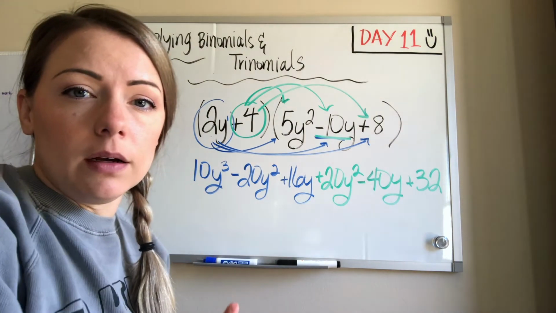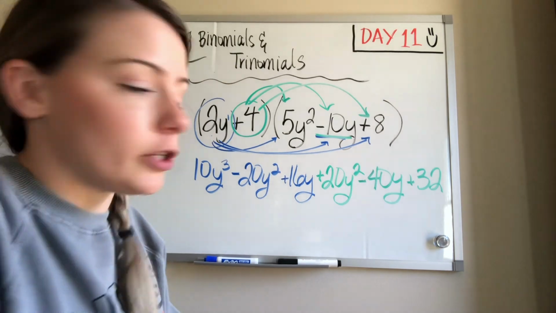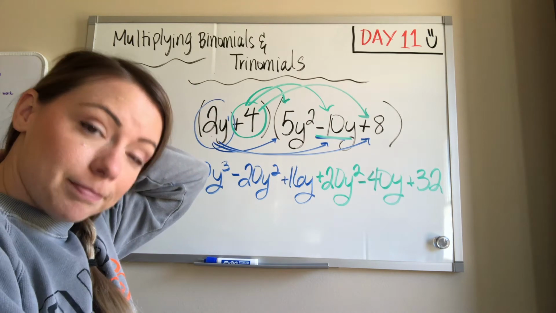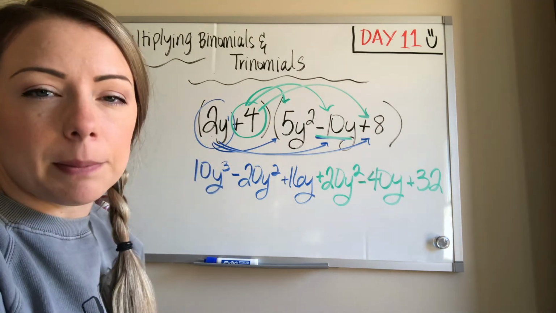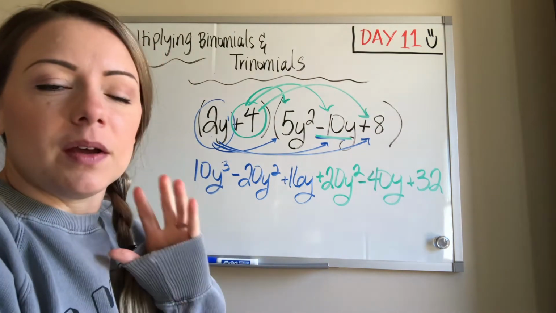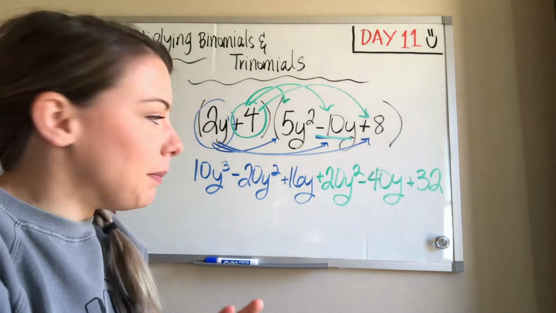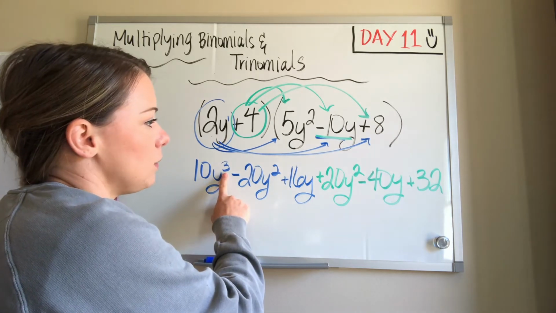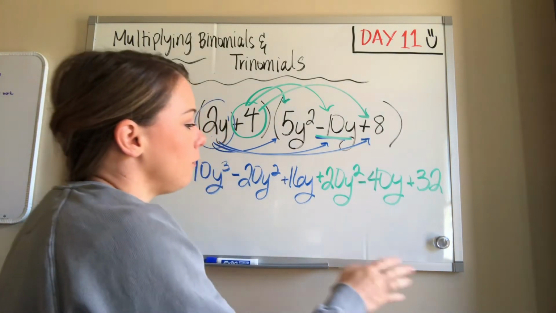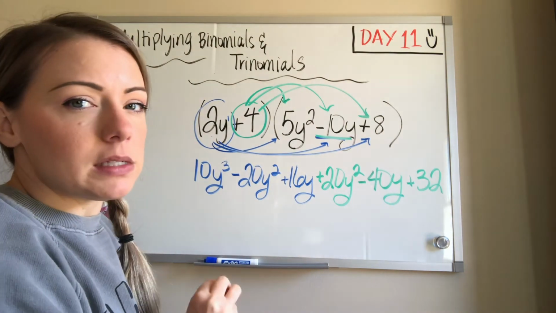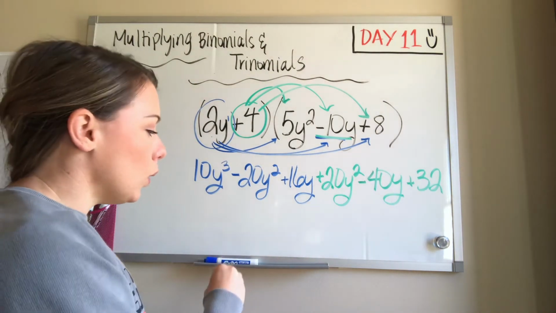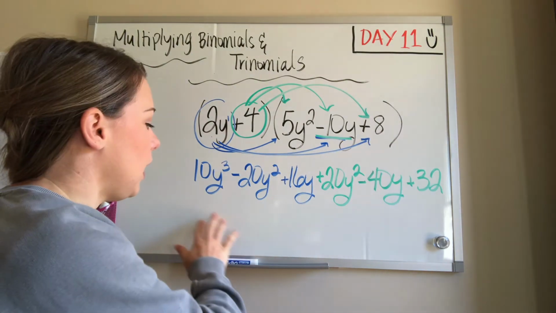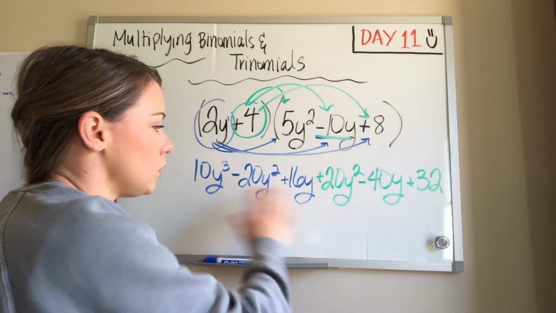Last thing I want to do here, per your notes, is combine any like terms. So you should have like terms, and I was about to say unless they cancel out, but they cancel out by combining. Sorry about that. So like terms would mean they have the same exact variable with the same exact exponent. So I'm going to work my way from left to right, making sure I don't miss any pieces. And then as I combine or as I rewrite, because maybe they don't have a term to combine with, I'm going to cross it out so I don't use it again.